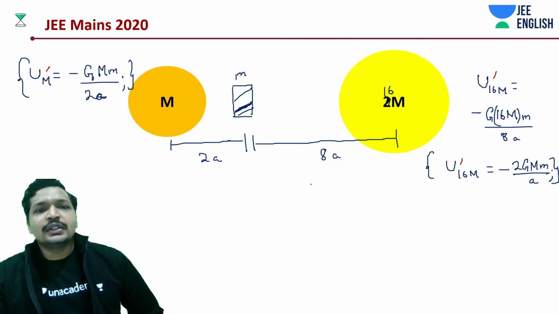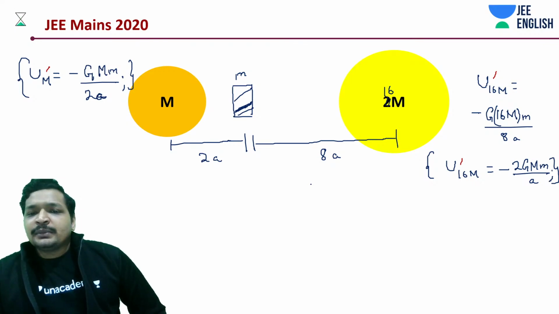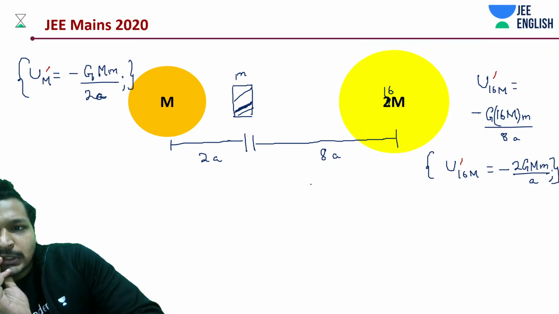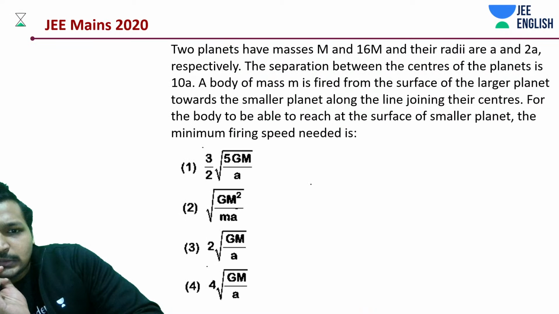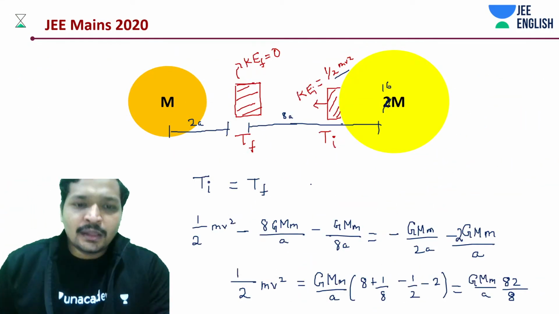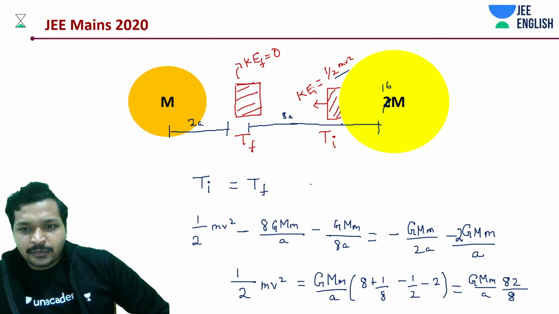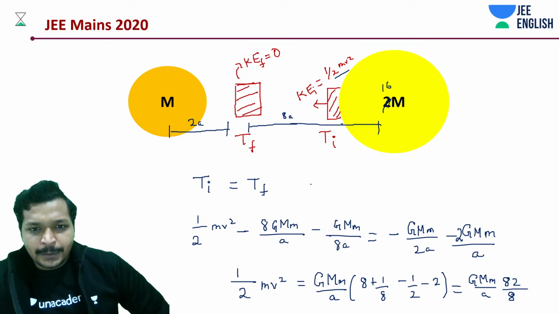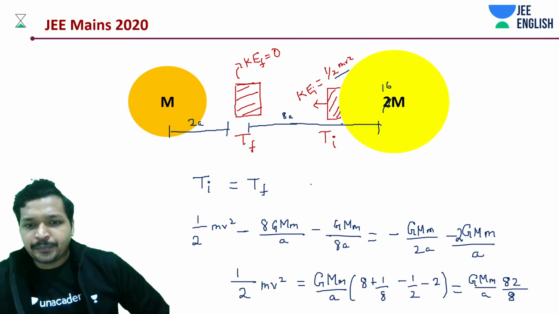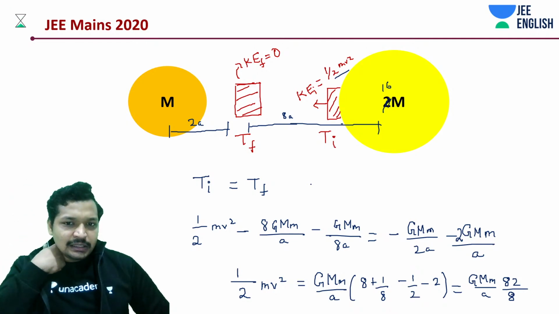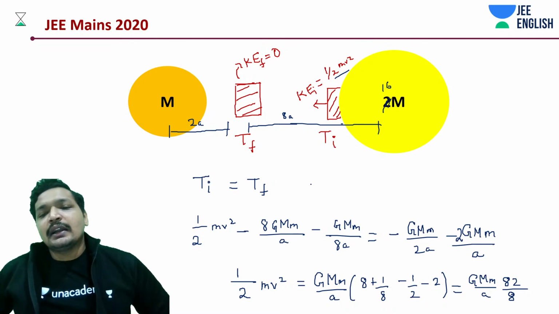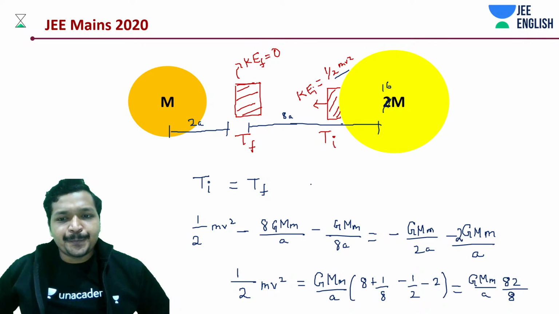Okay. I think some approximation is involved in the final. Probably, or are we missing out something? 8a distance. Okay, that means it should have been 540 or something. Just verify this. Overall, okay, minus 8 G M m by a. Okay, 8 G M. It's going to be 8 plus 1 by 8. Is that correct? Yeah, that is. What do we have? Minus 1 by 2 minus. I think that is also correct.